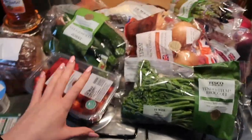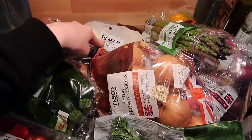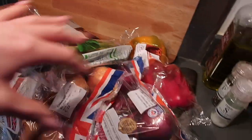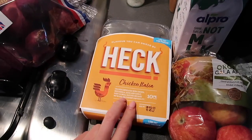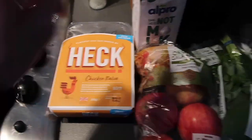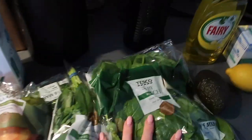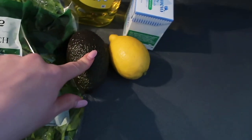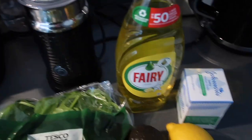And here's the majority of the veg section. Tomatoes, broccoli, courgettes, some sweet potatoes, some normal jacket potato, bread, white onion, red onion, asparagus, two peppers. And then I just picked up some chicken sausages just for lunch, or whenever. Some more oat milk, some apples, some spinach, some basil, and some parsley. And then an avocado and a lemon and cotton buds and some fairy liquid.